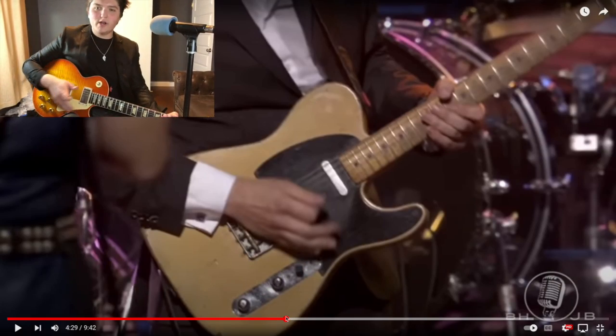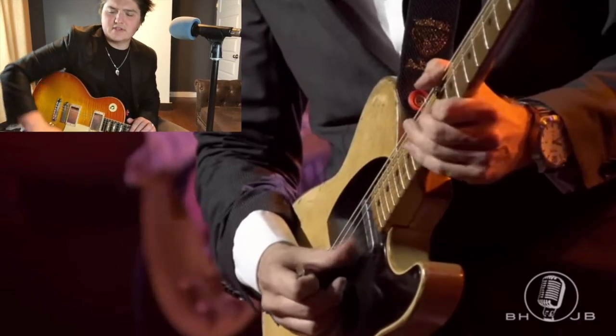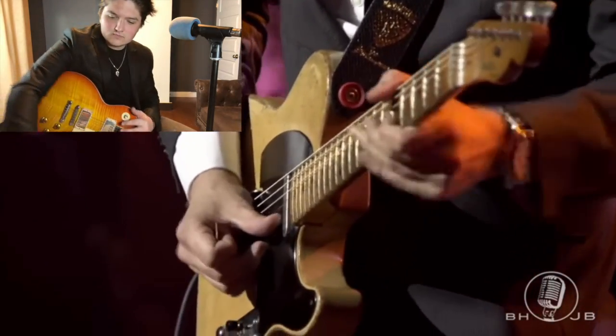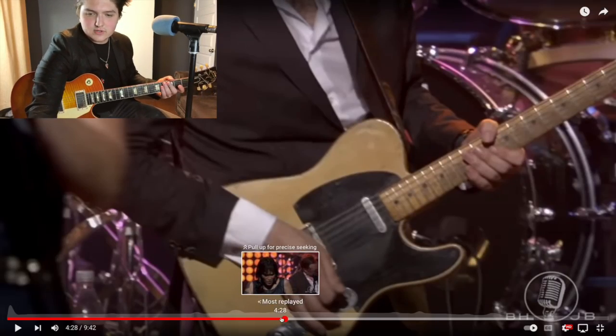Right off the rip, he's letting it breathe a lot — just feeling the vibe, letting a lot of air between his phrases. He's also creating almost a slight slide sound coming up in this lick. He's in A major for this, and the progression is pretty much just an A chord to B minor — a one-two progression, same as Tennessee Whiskey. He's doing a lot of A major pentatonic stuff up here.